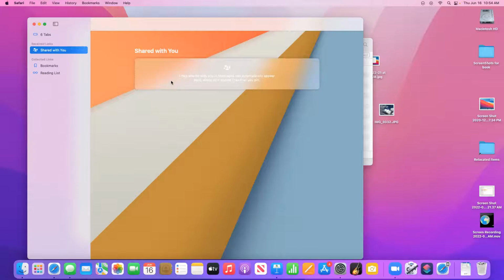Let me see if I can message myself. Let me see what Apple ID I've got plugged in here. I'm always in the same Apple ID. I need something plugged into a different Apple ID.